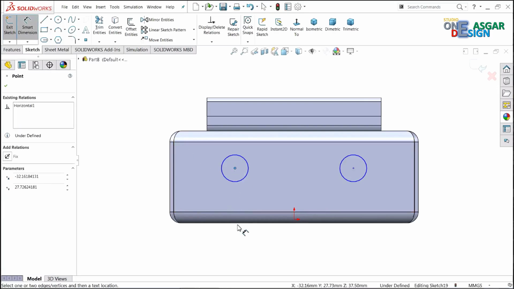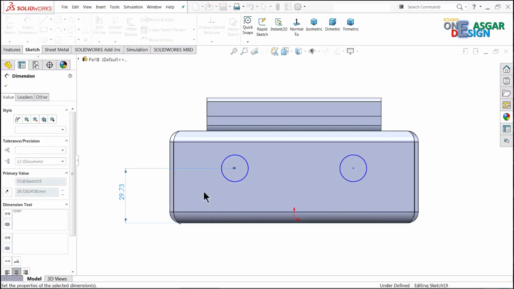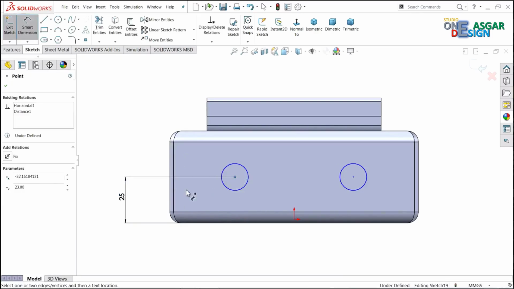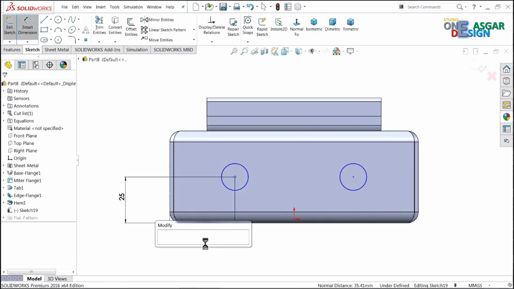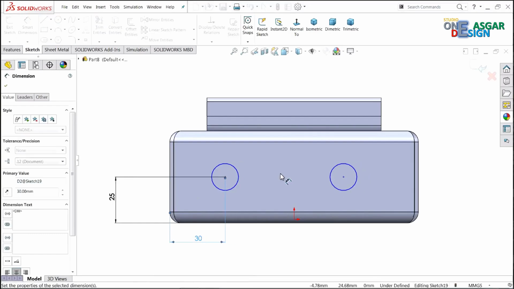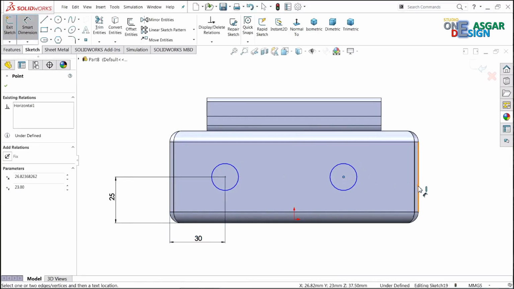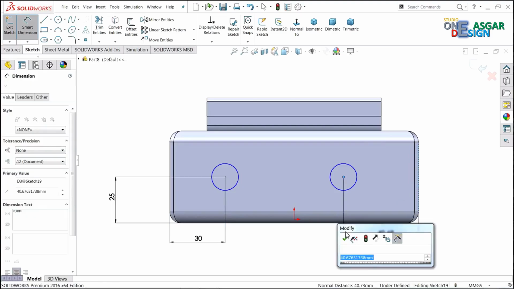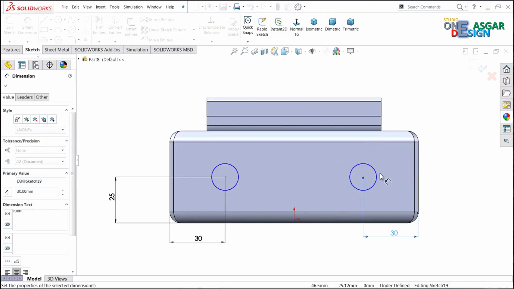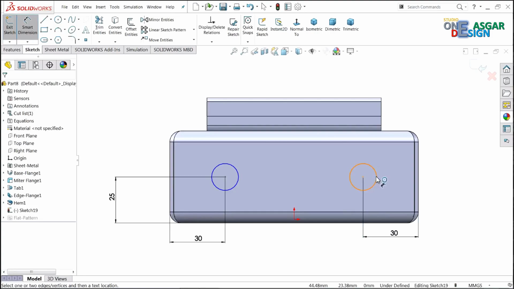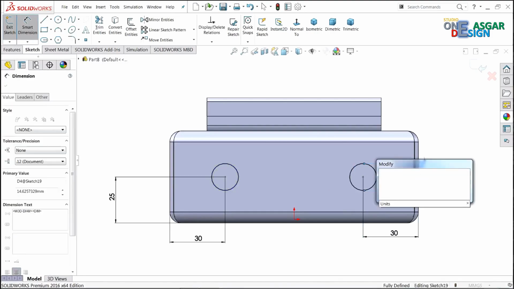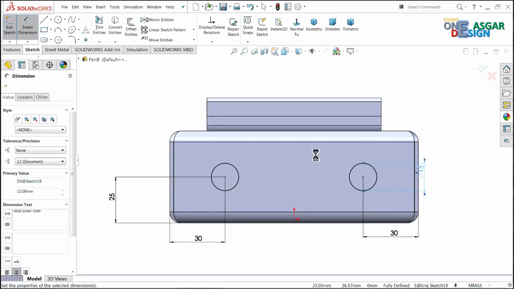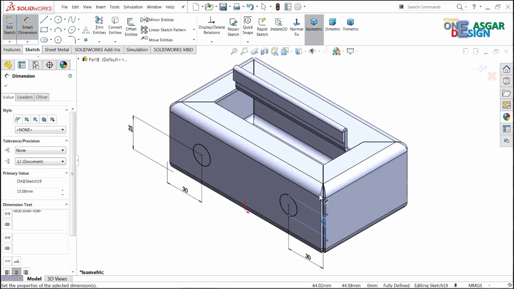Let's define 25 millimeter from bottom, and from this end 30 millimeter. Whatever dimension you can define, that's not a big deal. 30 millimeter, and the diameter, let's keep 15 millimeter. See, it's fully defined.